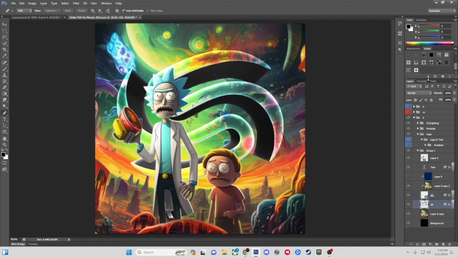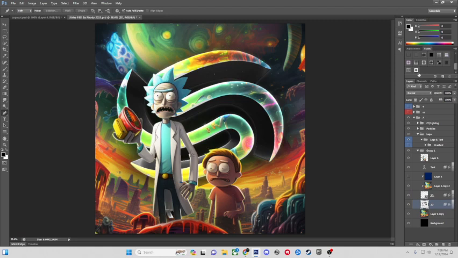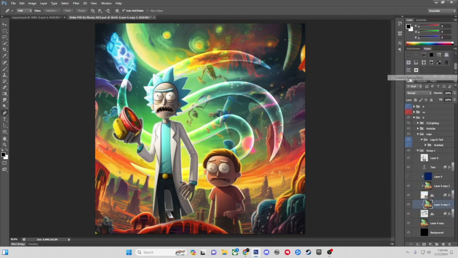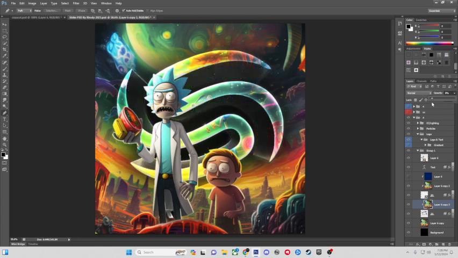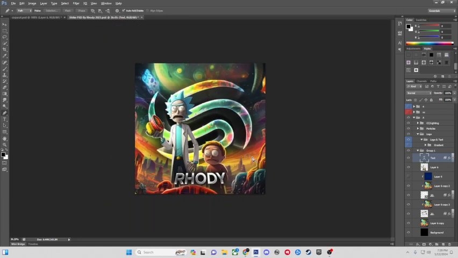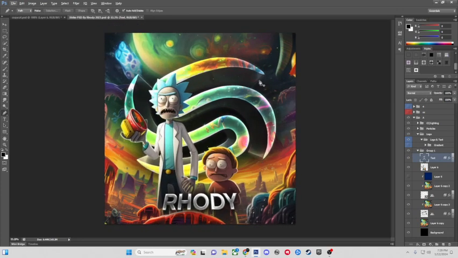You can do the same thing for your 3D. I like to put my background over both 2D and 3D. And I like to take the opacity down. So yeah, it's not too bad looking for just a few minutes. I mean, I'm not the best at this, but I get by.